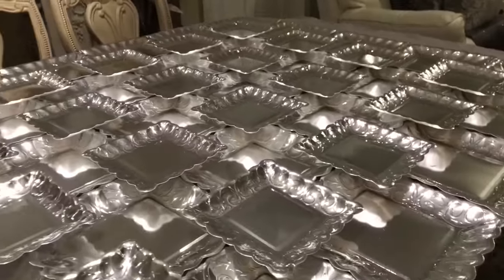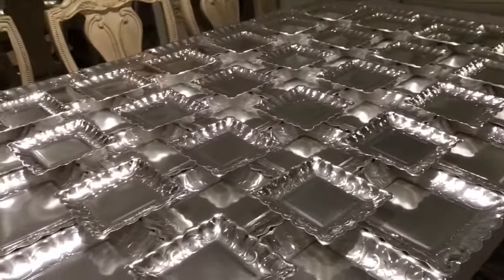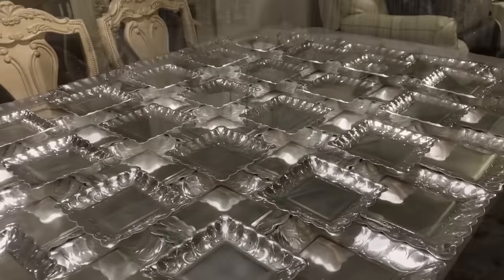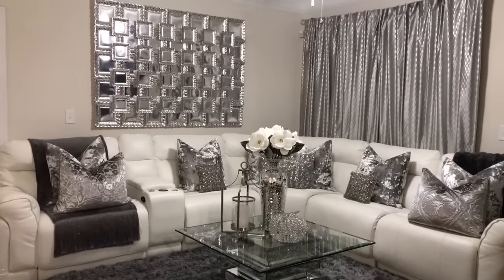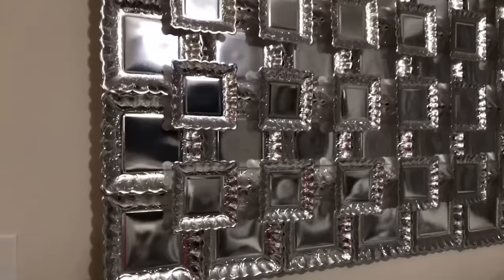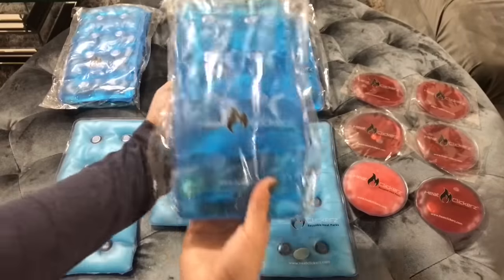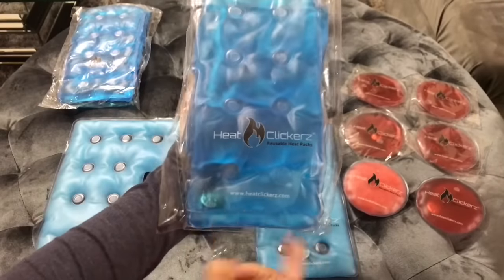Let your project dry for 24 hours before hanging. An art canvas may be easier because there is no constructing for the base like with poster board, but it can cost extra money. I was able to get the base complete for $10 and the entire project for a total of under $60. This is one huge wall art piece and looks like it is worth so much more. I imagine if it was a real mirror and portrait of this size, it would easily be worth over $1,000. Don't forget to check out HeatClickers.com for their reusable heat packs and use the code LGQueen to save 15% off your purchase.